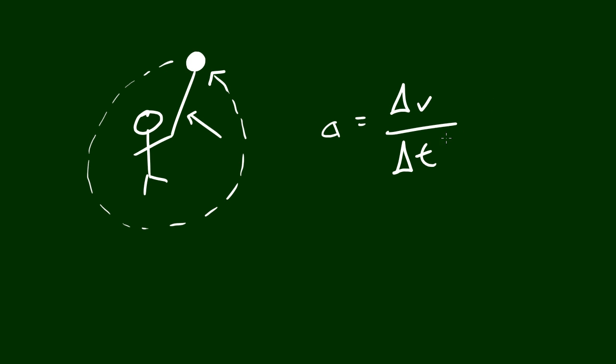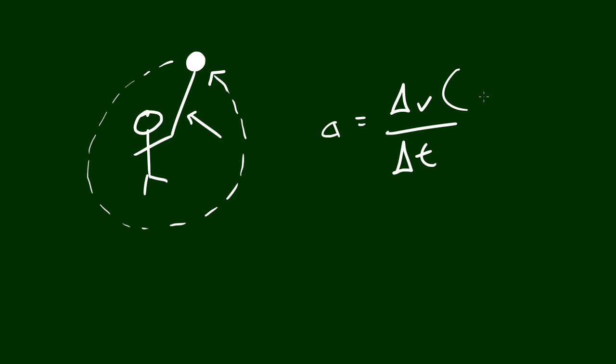Now, up until this point, we studied things moving, pretty much dropping a ball from a building, or if you were in a car and you went from 0 to 60, then that car would be accelerating. So, even though this ball isn't changing speed, why did Newton say that this ball was accelerating? Well, let's take a closer look at this formula for acceleration. It says change in velocity over change in time.